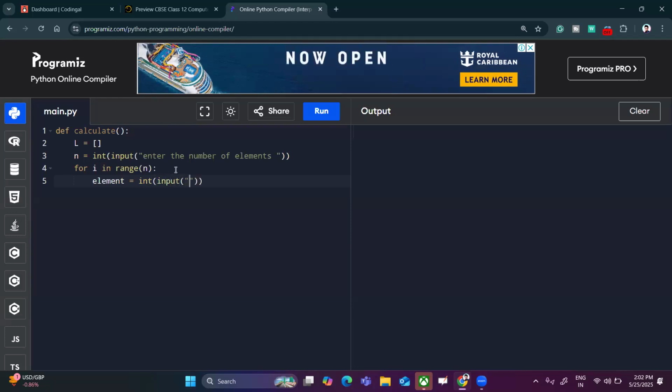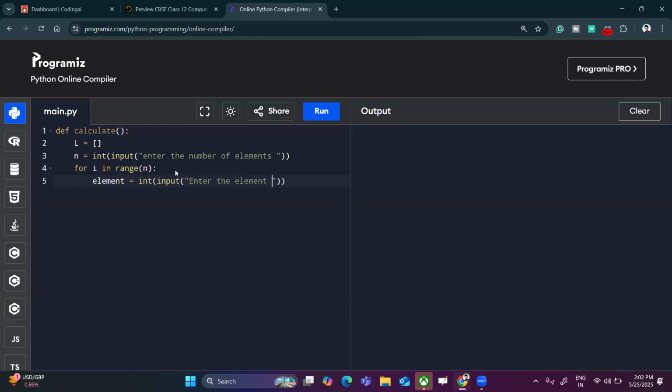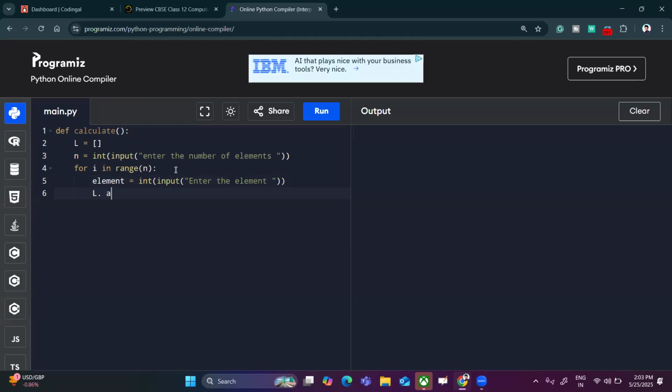So integer input, enter the element. Okay, so whatever the elements are there, I'm going to add it with the append function. The first part is done. We have created the list with the user input elements.